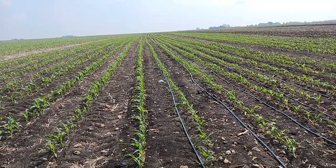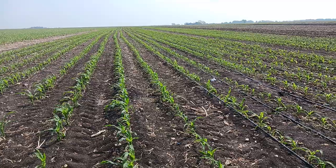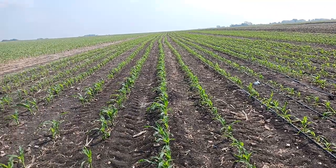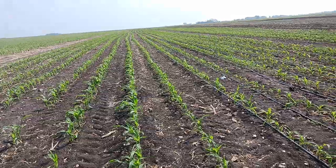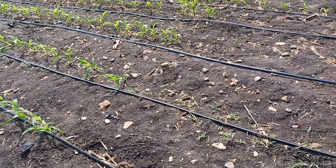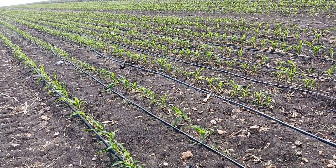We're in the first planting of sweet corn — there's a half-acre spot and we split it by day length on this first planting, so I've got multiple harvests coming through. I just finished irrigating. We use drip irrigation, so you can see the row has a drip tape right next to it. I'm irrigating just a quarter acre at a time.